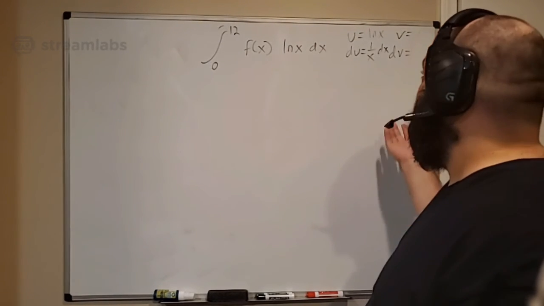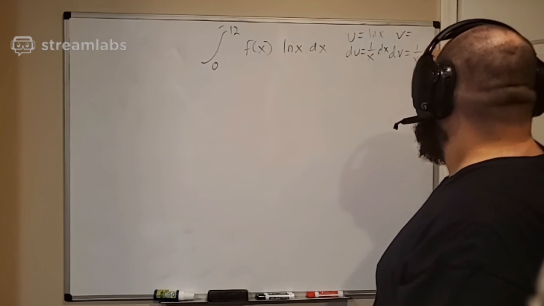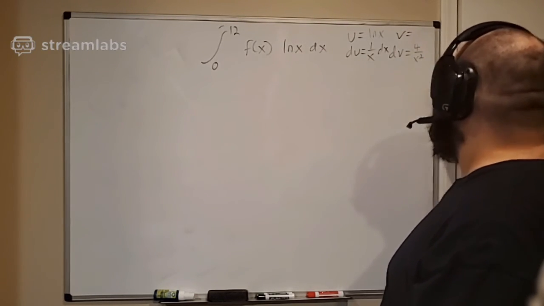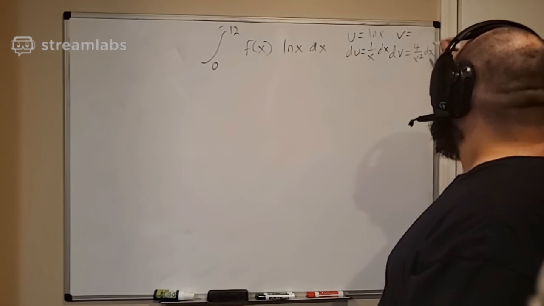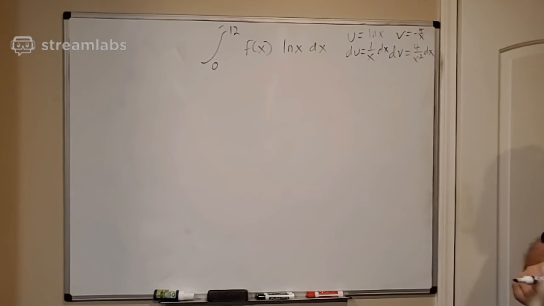It was 4 over x squared, right? Yes, I think. Okay. So yes, definitely do not make ln of x your dv. Always make the thing that you can take the antiderivative of easier your dv. That's always the hint there. If you can take the antiderivative of both, you kind of got to do a pick and choose game. But in this case, you definitely do not want to be taking the antiderivative of ln of x. That would make no sense.